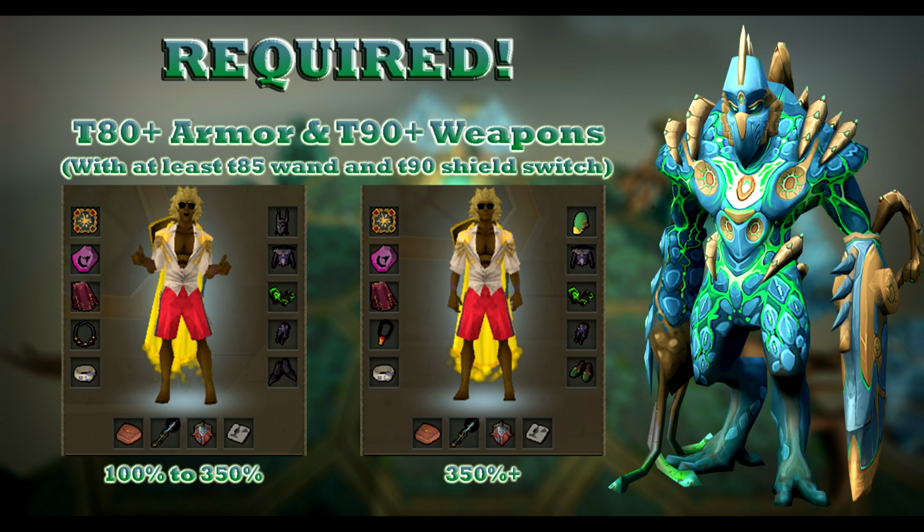On the right, I have switched out my Virtus mask and boots for primeval. Although not required, and I have done up to 500% without the tank armor before, it does provide a significant enough difference and should be used if available. When using the 350% plus gear setup, it is imperative that you have a primeval glove switch in your inventory for the sake of the defensive ability reset. This will be explained in more detail later.